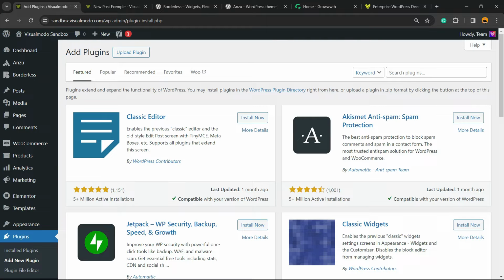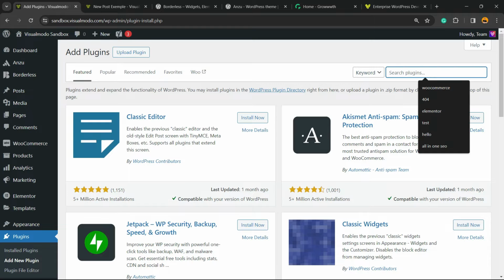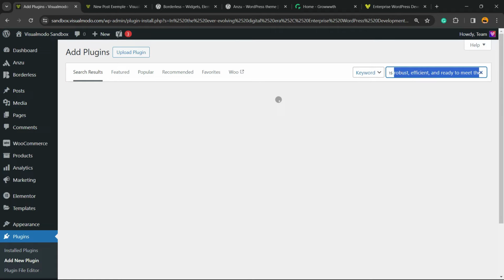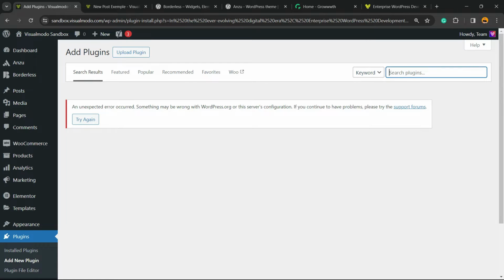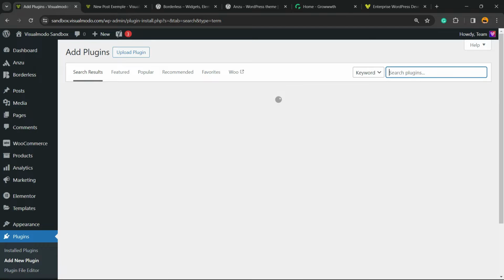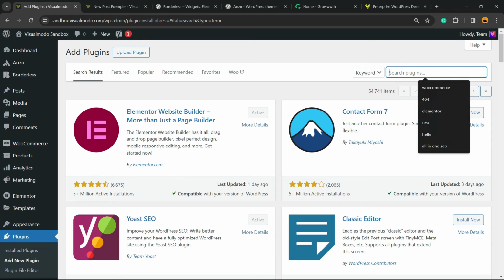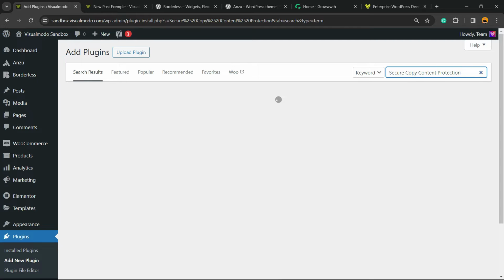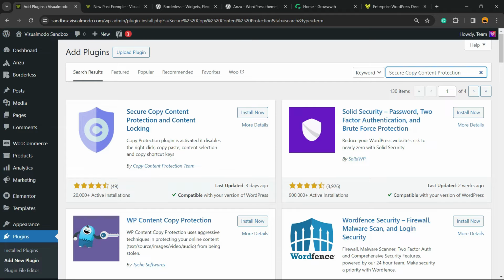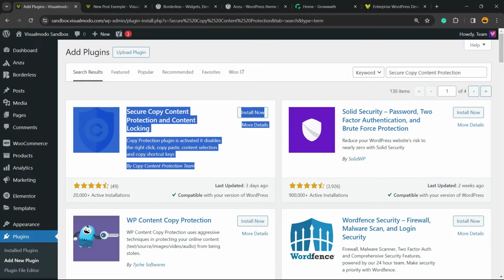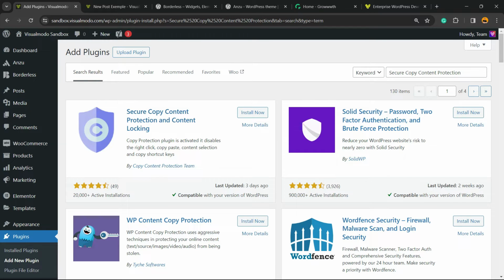Once right here, in the upper right corner of the screen, next to keyword, in search plugins, we're gonna type secure copy content protection. And here is the plugin that we are looking for, copy content protection. Click on install now. Click on the activate button.